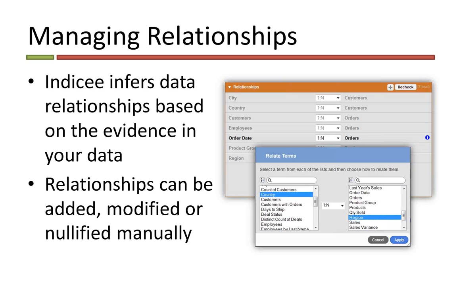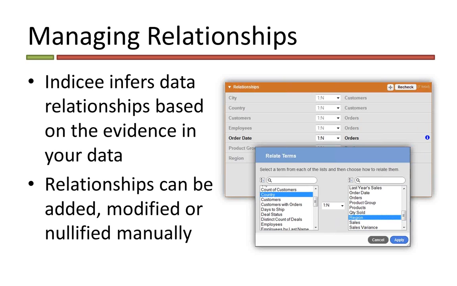So it will develop relationships between all the different subject areas and terms that you've created based on all the evidence to date. Where is the data coming from? What fields has it been mapped to? What subject areas have you created for reporting in the system?